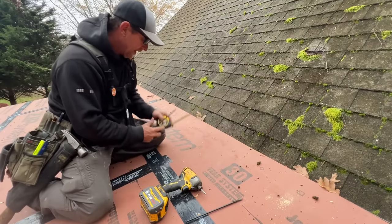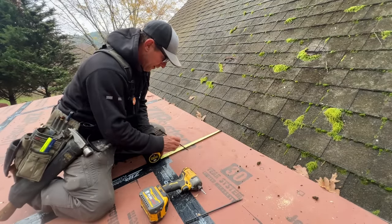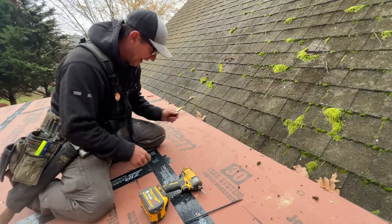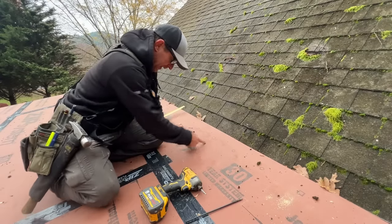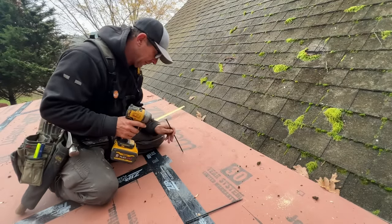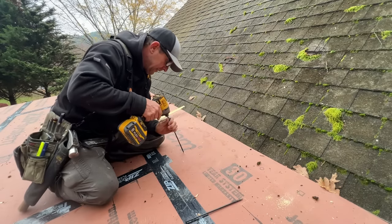So I did a little bit of calculations. I think I want to be maybe about 13 inches down. And I know I'm only going 1.5 inches and I can't see it, but by my layout on my sheathing, I'm going to go something about here. Let's see what happens.